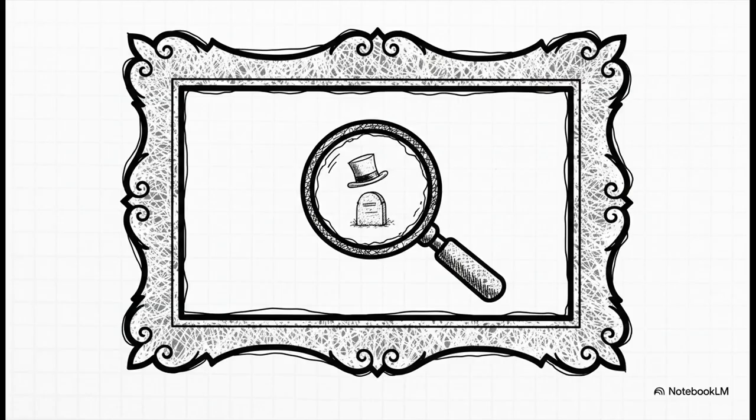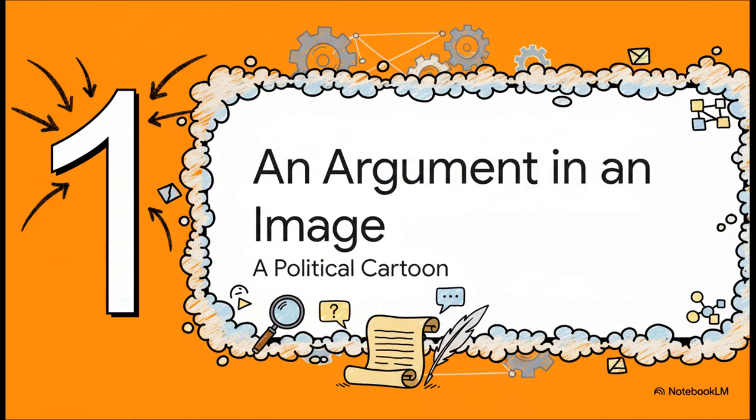All right, to show you exactly how this works, we're going to take a look at a really powerful argument. But it's not from some long, complicated essay. Nope, it's from a single image with only 4 words. So our case study today is this political cartoon. Now, at first glance, it might look pretty simple, but let's start breaking down what we're actually seeing here to find the argument that's kind of hidden inside.